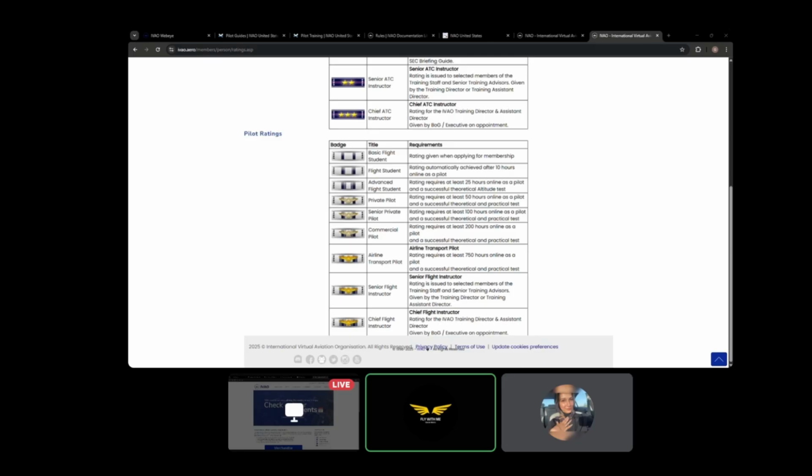It is not that similar to the real life one though, because if I'm not mistaken, the real life one is the solo check ride, isn't it? What do you mean by the solo check? The private pilot exam in real life. What I know about the check ride is you have an oral exam and then you fly, as you said. But I don't know what you mean by solo, because it's only the student and the examiner. You know what I mean?